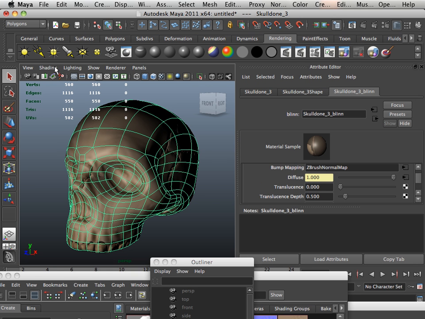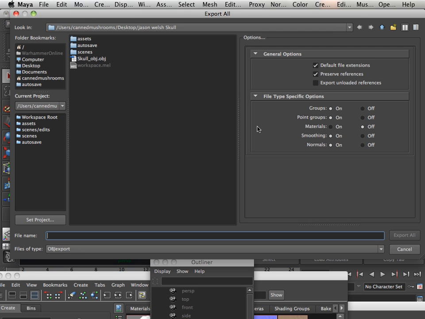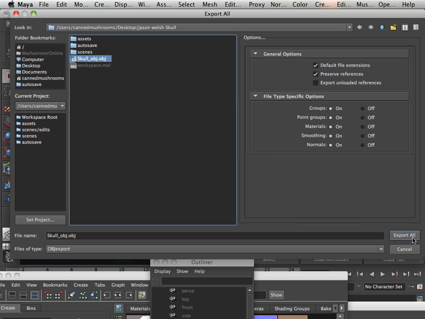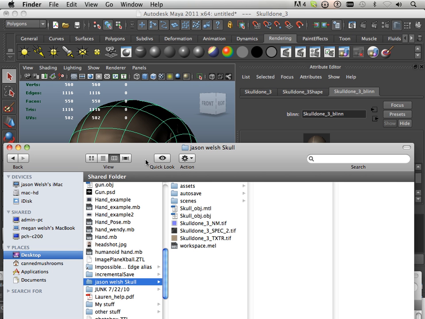File, Export All, and turn on Materials. There we go. Okay. Look at that. It packages it all in one folder for me. These are all the ones I'm using right now.